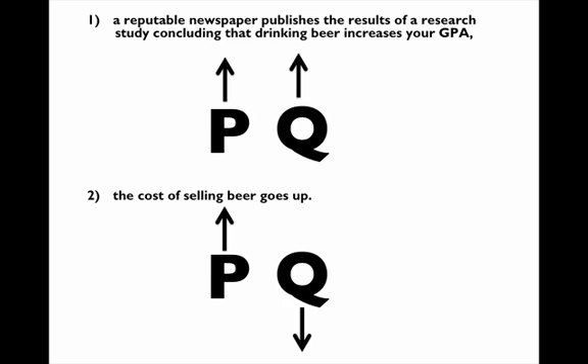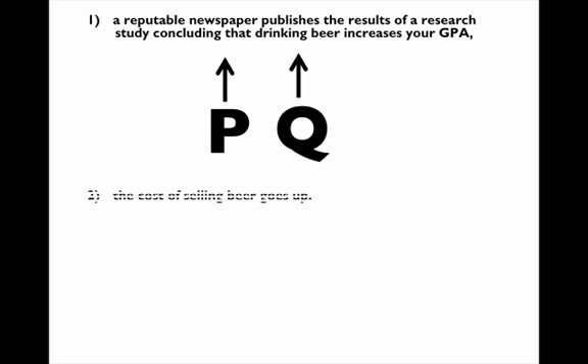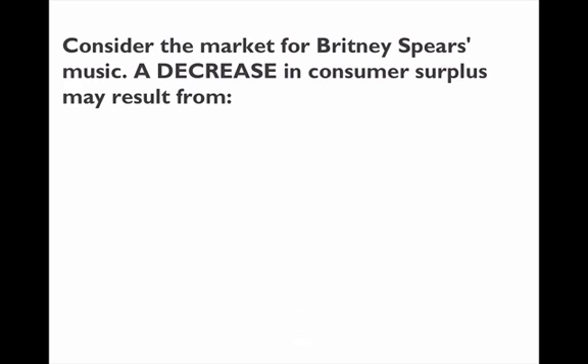However, you have an increase in quantity from the demand shift and a decrease in quantity from the supply shift, so we can't really tell what happens to the quantity. The result is that the answer will be an increase in price and an undetermined change in quantity — the quantity may increase or decrease. So the answer should be C: an increase in price and an increase or decrease in quantity. Keep your work organized.